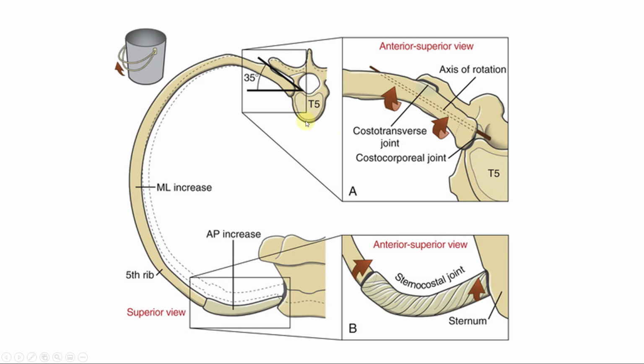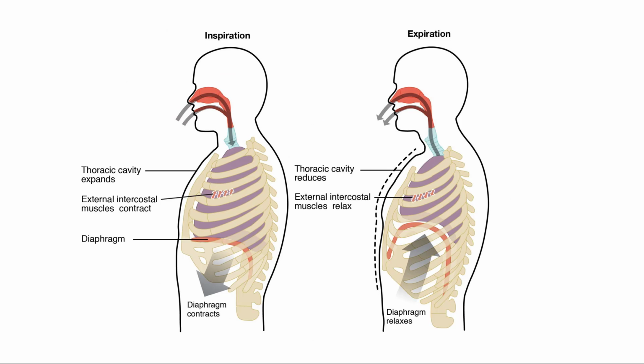But you can see the axis of rotation that goes right through here. It rotates up, and this is that bucket handle, whereas as the muscles that are attached to the ribs expand, you get this lateral expansion of the rib cage, and it also has that anterior expansion through the sternum. Again, you can see here the diaphragm contracting down, increasing a huge amount of the volume, and then you can see these force angles of the ribs coming up.